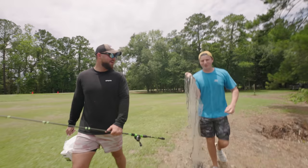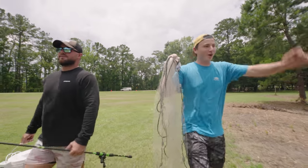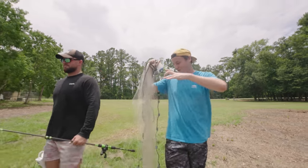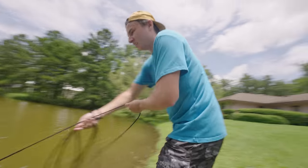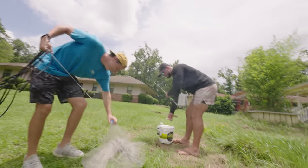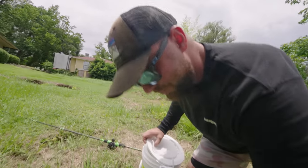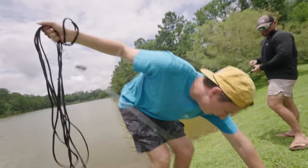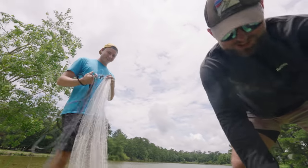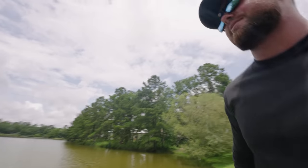We have like a few bluegill but I would love to go into this challenge with some shiners — they were smoking them last time. We literally tripled up on seven-pounders at this pond on shiners. Water flows in up here — I think that might be a good spot. I was waiting to throw one cast and just have a net full of them. Okay, we got some big bluegill. All bluegill today — maybe it's a sign and bluegill will be the bait of choice. But I want shiners! I got one — a big one too! That's gonna catch a big bass, really good bait.